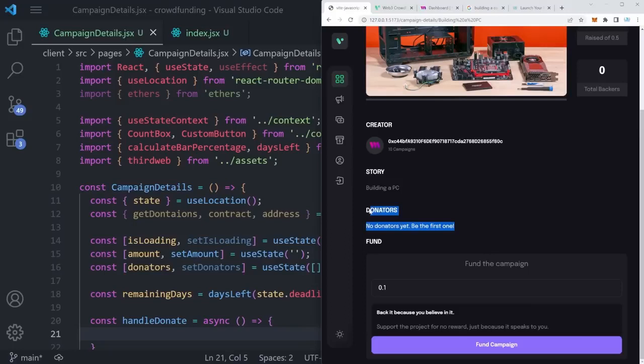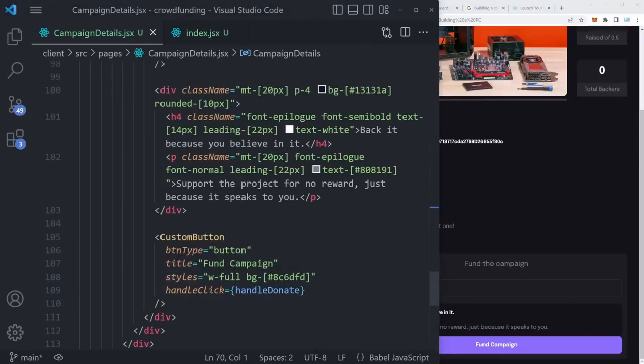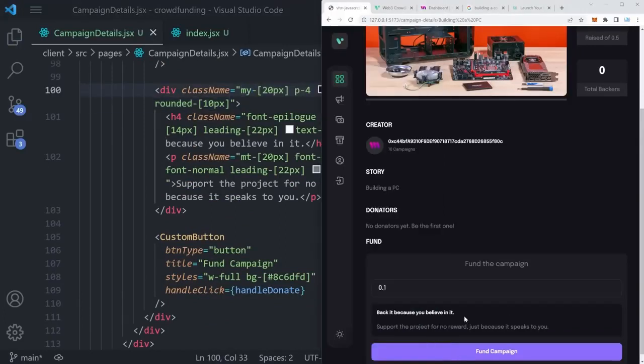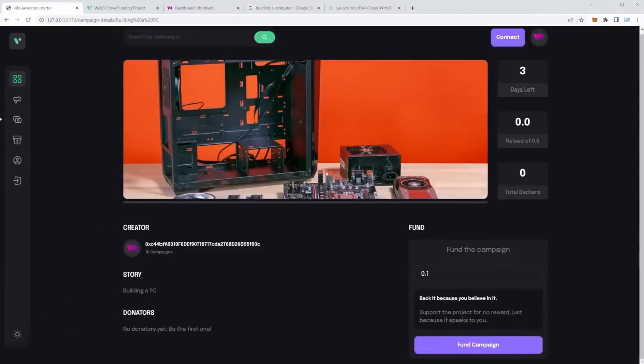We just haven't yet created the donators part, and that's because we cannot yet even donate. I also noticed that we are missing some space between the button and this div. So instead of margin top on this div, let's put margin Y, meaning top and bottom. There we go. So now let's expand this, and would you look at that? This is looking like a great campaign page.